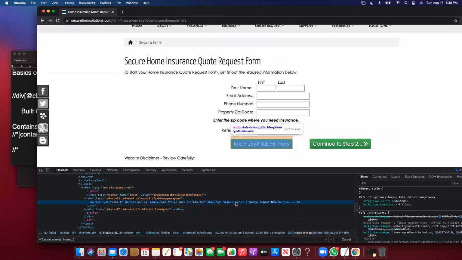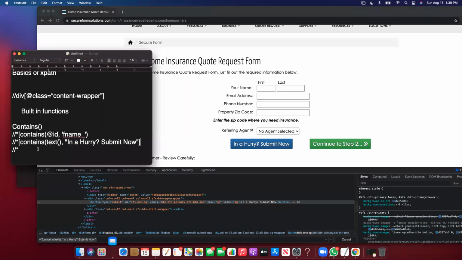I'm going to copy the text and paste it right here. Maybe double quotes need to be put in there. So this is also going to work. This is another way. You're saying contains text, which is this.